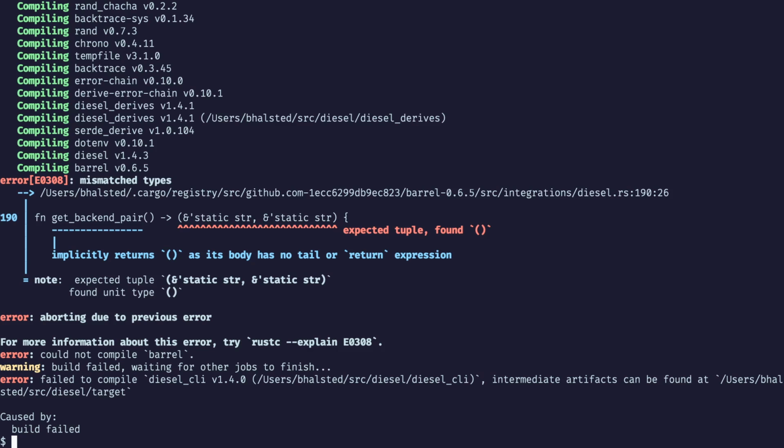Oh. Now, is it saying that barrel is broken? Oh, barrel integration's diesel is broken. Let's see.